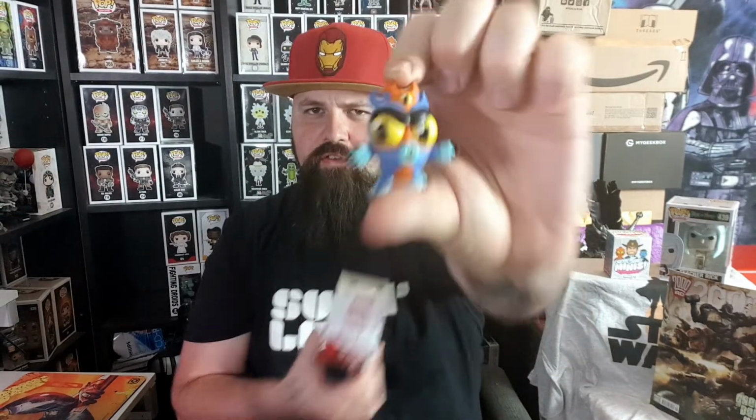Right, that's the end of the box. Let's have, as always, a quick recap, and we'll talk about these items. Star Wars Mandalorian t-shirt, 2000 AD comic, Teacher Rick Funko Pop, Skybound Mystery Mini, Big Hero 6 Bandai Mystery Mini, I got Fred, American candies. That is a pretty awesome box.